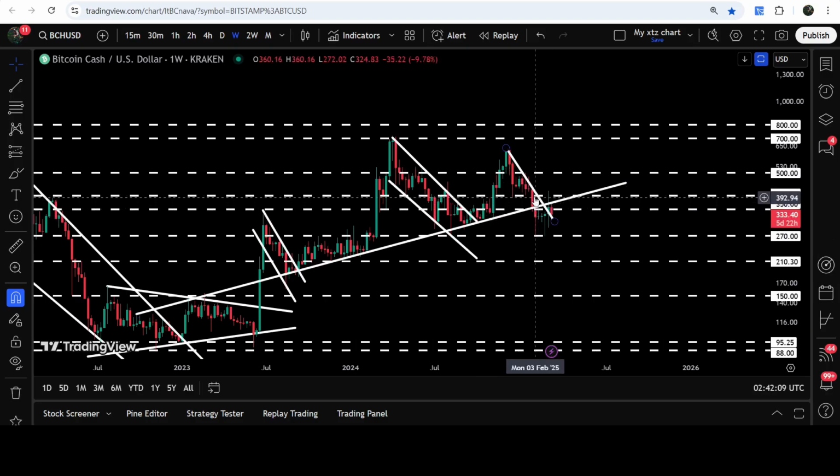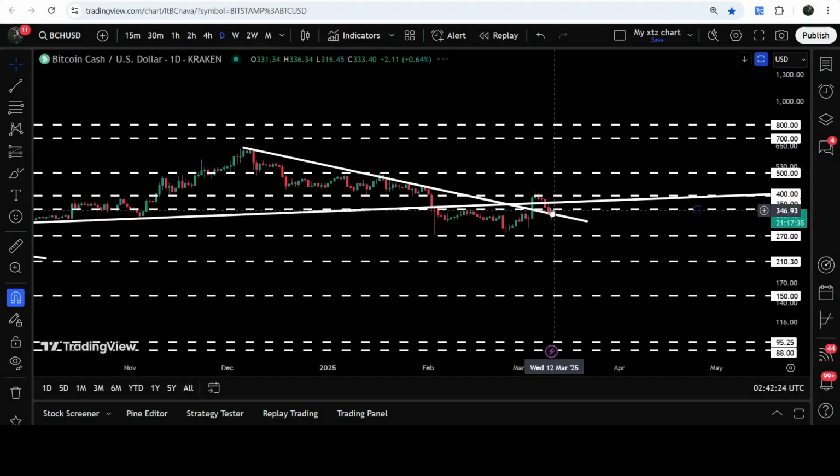And after this recent rejection by this long-term resistance of $400, now we have again broken down this very significant uptrend and resistance. By the way, on the 7 day time frame chart, so far the price could not break out this uptrend and resistance. That was just a spike, but on the daily time frame chart, we broke it out, and now we have again broken it down, and now we are also retesting this downtrend line resistance as a support.